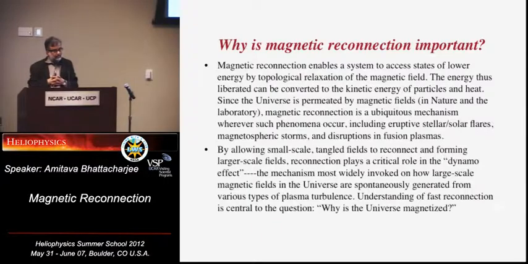Dissipation, which is relatively easy to come by in most real plasmas, but also topological configurations. You may have a lot of dissipation, but if the field lines are all pointing in the same direction, they're not going to reconnect, and you can wait for Godot and nothing is going to happen. Okay? So in that case, this is not a concept that can be used very well. But as long as you have these ingredients, it's really a ubiquitous mechanism, including eruptive stellar or solar flares, magnetospheric storms and substorms, and disruptions in fusion plasmas.